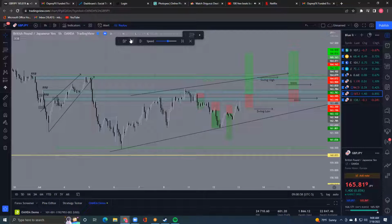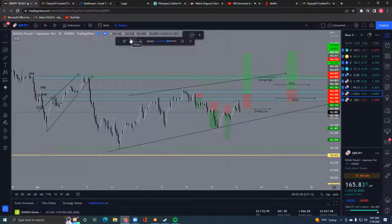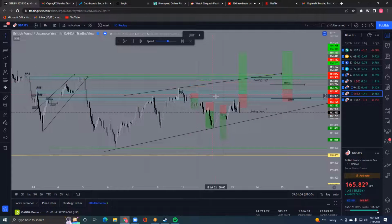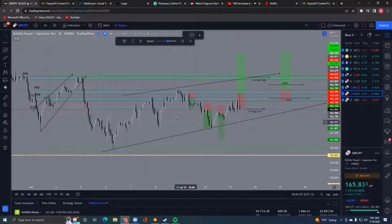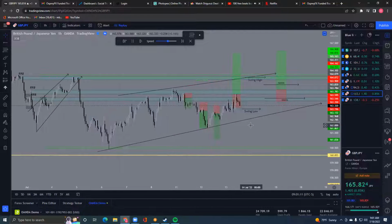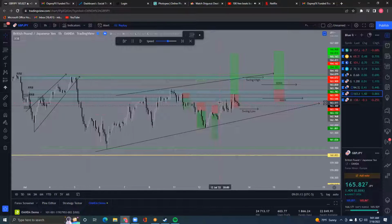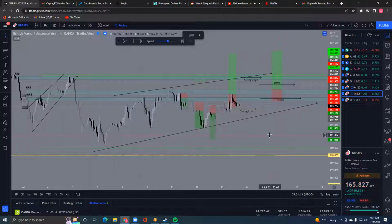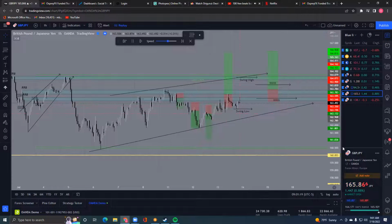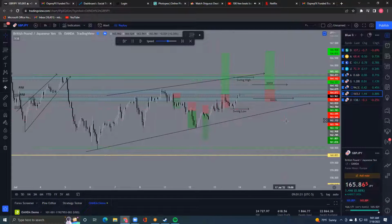So once price started moving back up, this is where I started feeling like, okay, it's going to come at least back up to the top of this channel after testing these low areas. And that's exactly what started to happen. But again, it always comes down to you trusting your bias. I think this one actually stops me out. Let me see. I think this stopped me out, but then it still continued up.